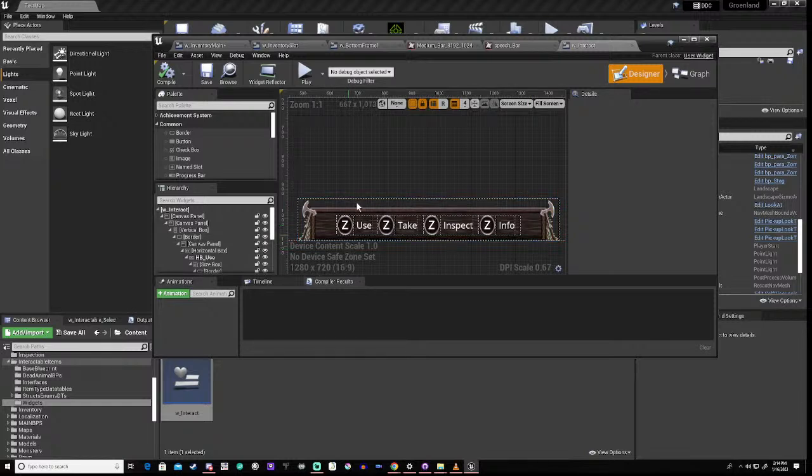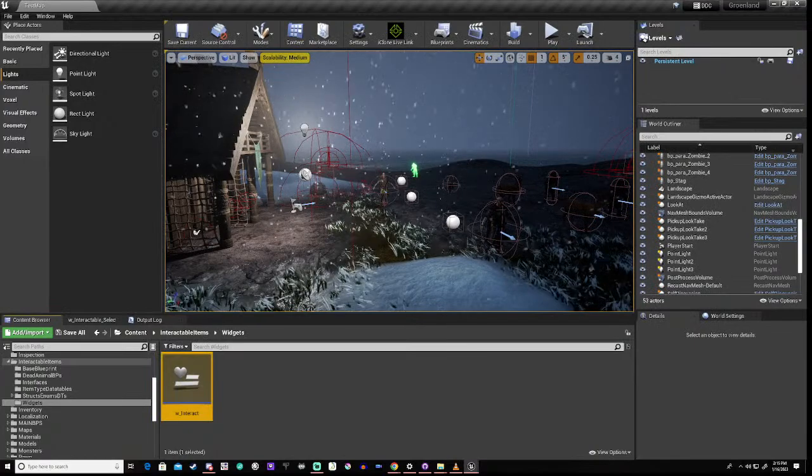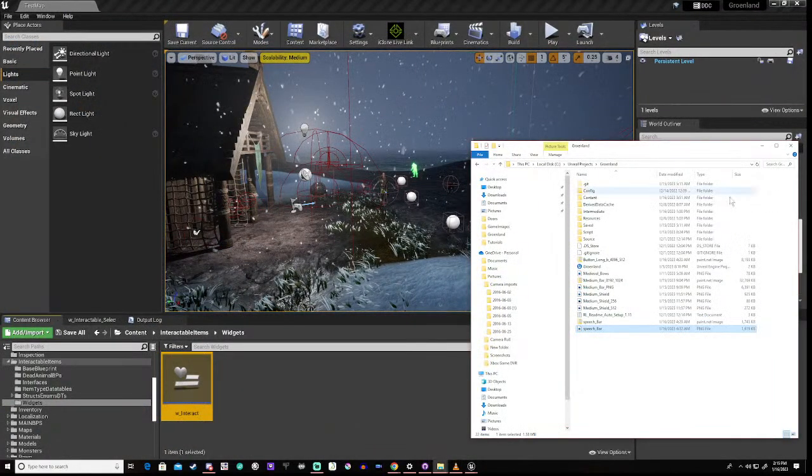Okay, so before we carry on, let's have a look at, can I maybe have an image of the old interact buttons. Give me a second, right, and I'll show you what it used to look like. Okay, I think that would be the best idea.